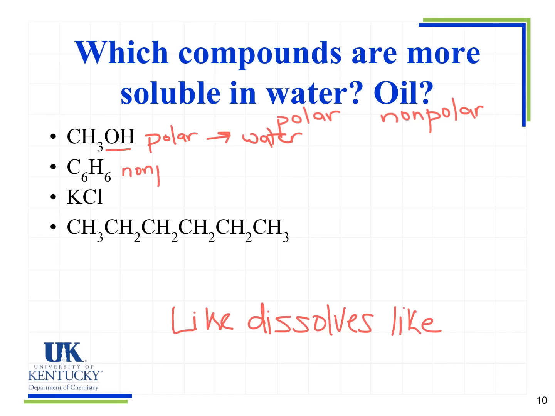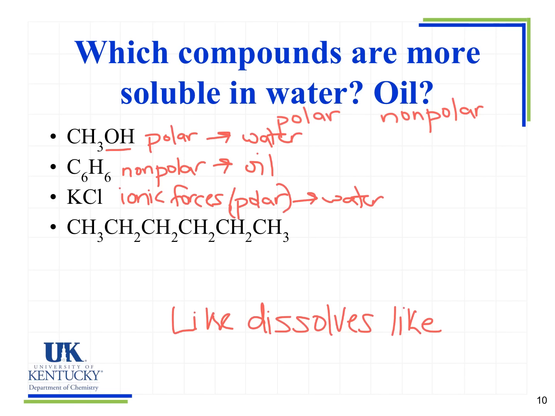is going to be nonpolar, and so a nonpolar substance is going to be more soluble in oil than in water. KCl is actually an ionic compound. Its predominant force will be ionic forces. But ionic compounds act more like polar compounds than they do like nonpolar compounds, so we treat this as like a polar compound, and it's going to be more soluble in water. So when we're dealing with ionic substances, we're going to see that they behave like polar compounds, whereas molecular compounds, we have to evaluate the overall intermolecular forces. If they have the oxygen or nitrogen, it's going to change the polarity of the molecule.